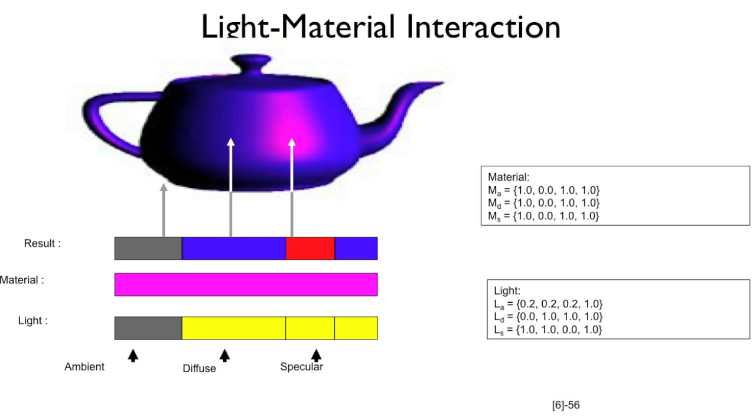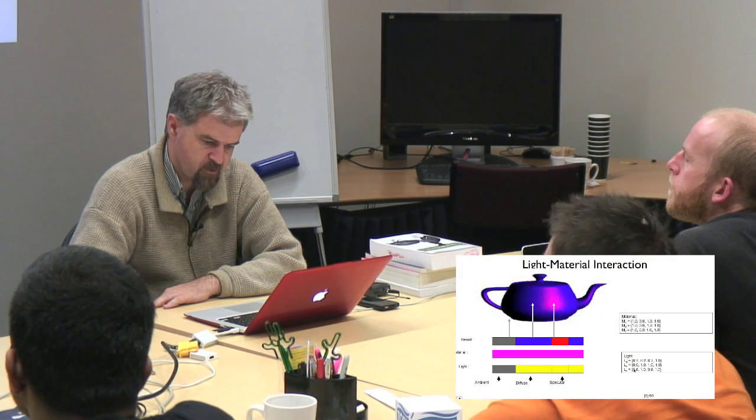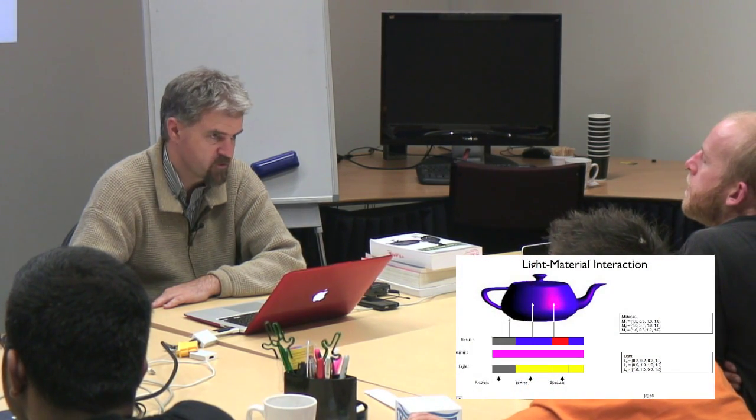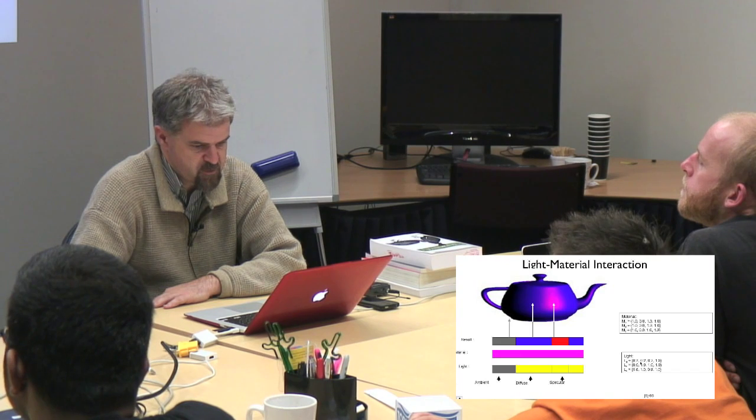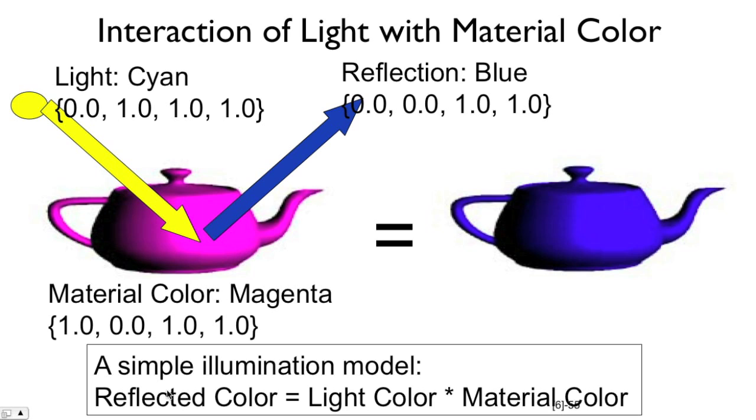Just for the bottom line especially, yeah, it distinguishes between ambient and specular light. Sure, yeah. Is that indicative of how the information is stored on the computer? Like, is that an array or? Oh, no, it depends. Well, they're all stored effectively as vectors. So in this case, the ambient, diffuse, and specular light are all stored as vectors with 4 values. But what the outcome is depends upon the mathematical model that's used for them. So if you've got a simple illumination model like I showed before, you're just going to say the reflected light is equal to the light color times the material color.